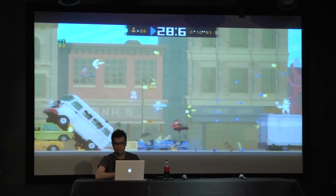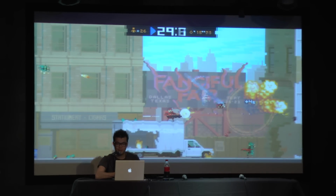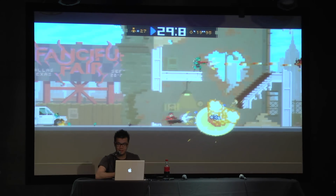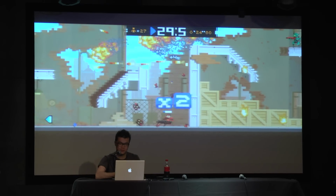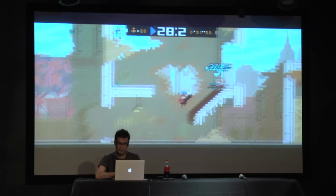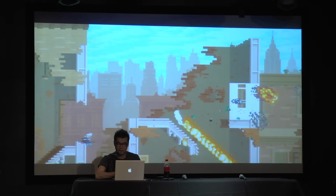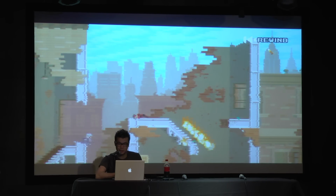So even though when you play this game you die a lot, it's sort of supposed to not be that frustrating because every death, well, almost every death is sort of fixable. You can sort of save every single person who ever died. So you could potentially play the whole game and still have your full 30 lives by the end of it. Which is sort of the direction we wanted to take the game. It's sort of retro-inspired in that it's hardcore and that you die a lot, but at the same time, we didn't want it to be frustrating in that sense.